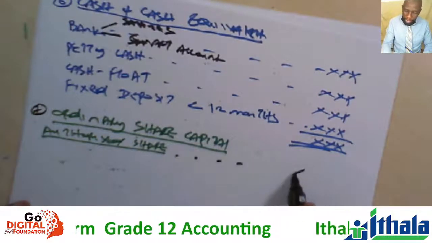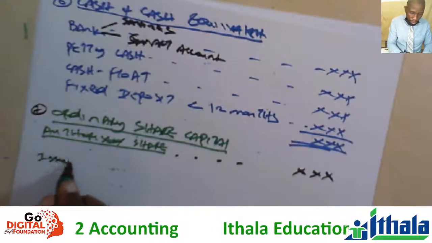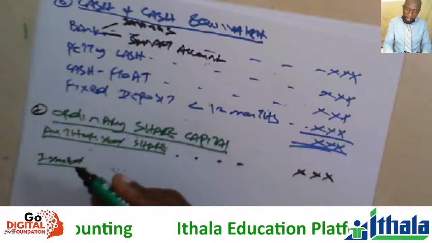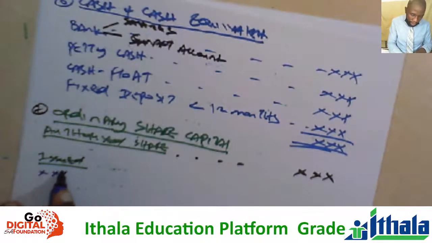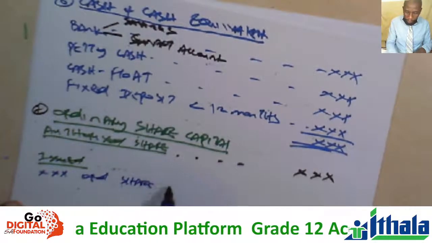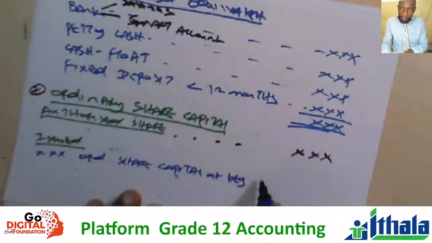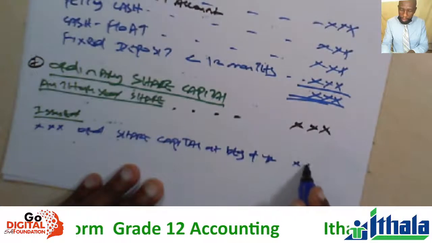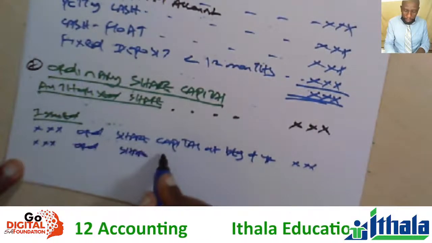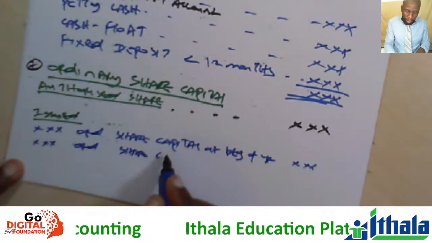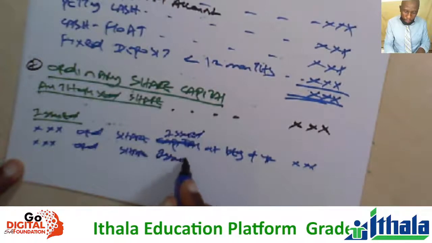So maybe we are given a number of shares here. Our main focus will be on the issued shares, how we are going to issue: issued at the beginning, during the year, buyback, then the end. Let's say at the beginning of the year we issued ordinary share capital. Write the figure there at the beginning of the year. During the year, ordinary shares issued. This is issued, not capital.